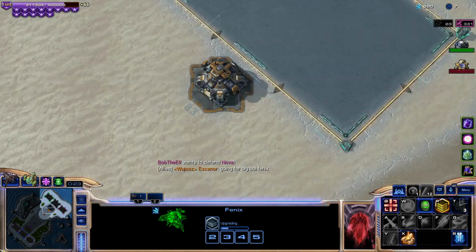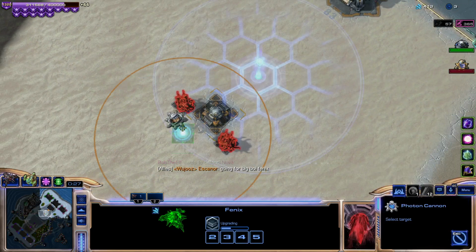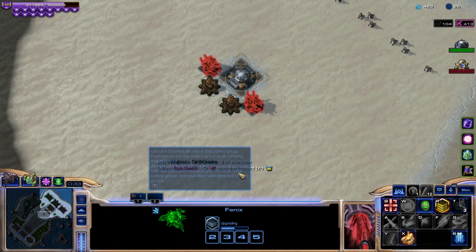So yeah, Brawl modifiers: we have Synergy, so we all spawn at the same time. Unarmored, so there's no shield on our structures, which means you should probably do this. And yeah, there we go.